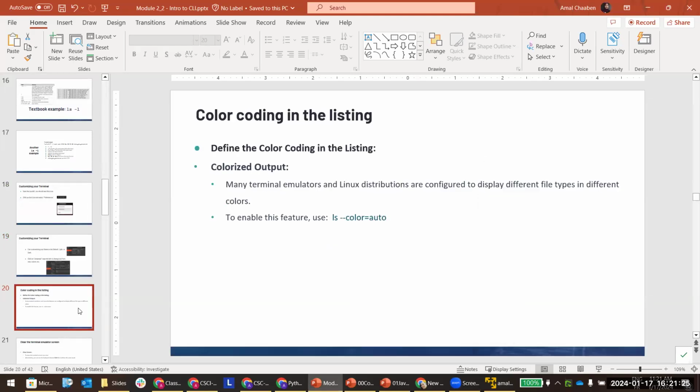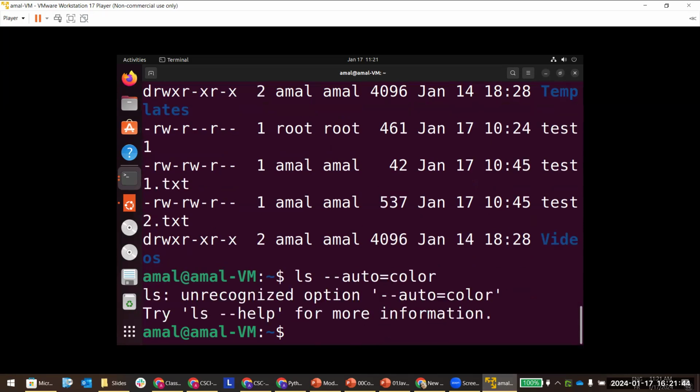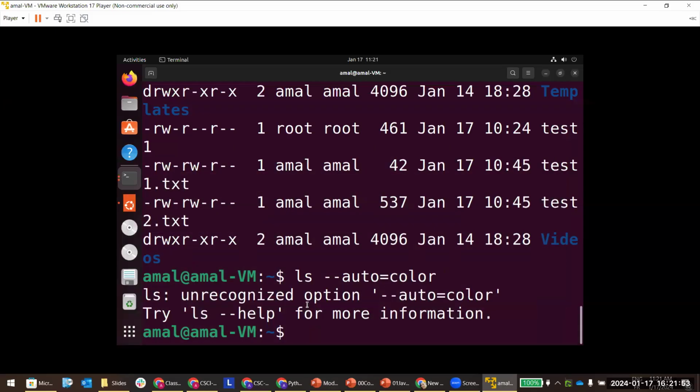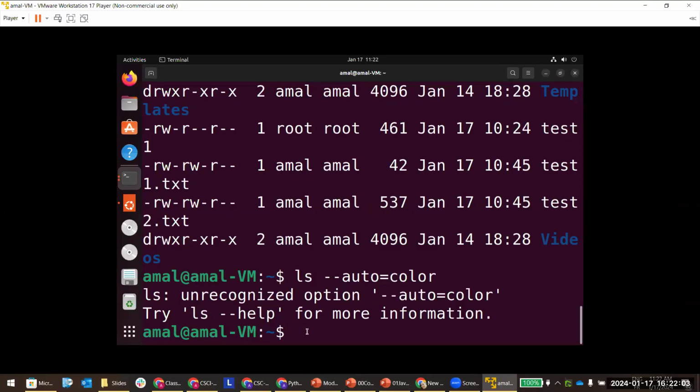You can also define the color coding in the listing. To enable this feature, you can use ls dash dash color equals auto.